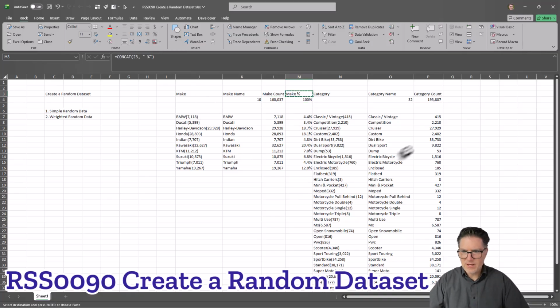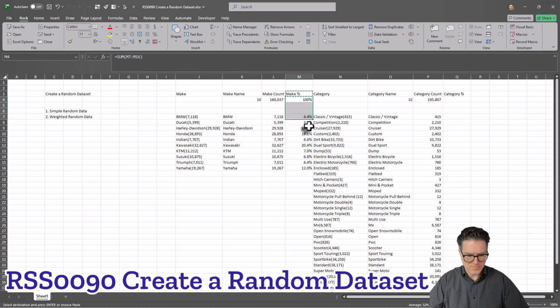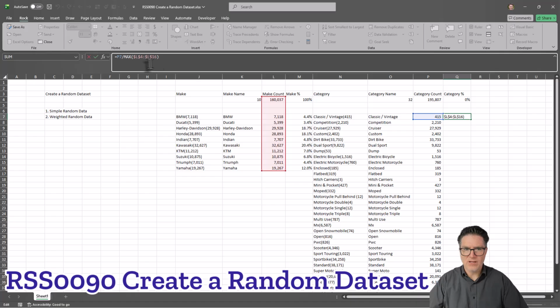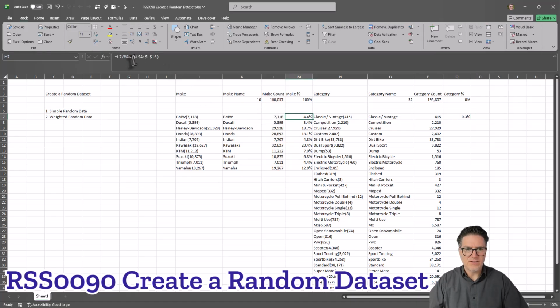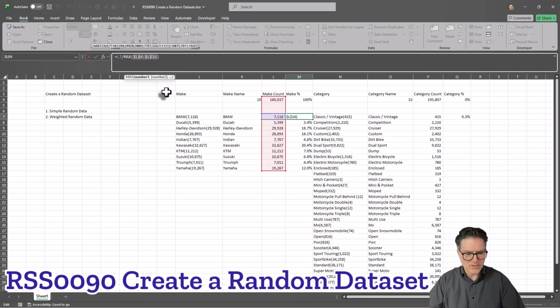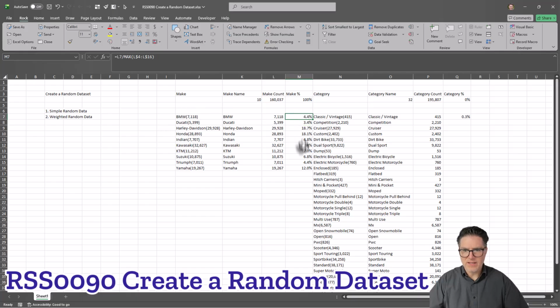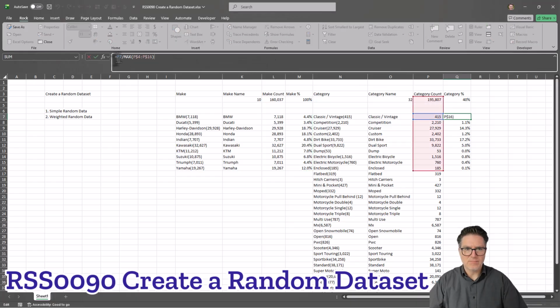All right, let me copy that, put this out here for category percentage. I should be able to copy some of this, but it's going to need some changes. I'm going to paste this here, and this one needs to change to refer to. Yeah, I shouldn't have pegged it on the column. If I had instead made this reference an absolute reference, but only for the rows, like that, then when I copied it and pasted it here, it would have the right reference, except I need to go down to the bottom.